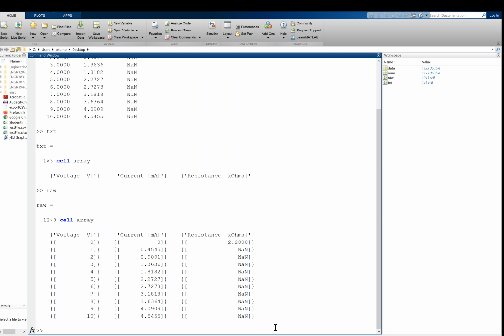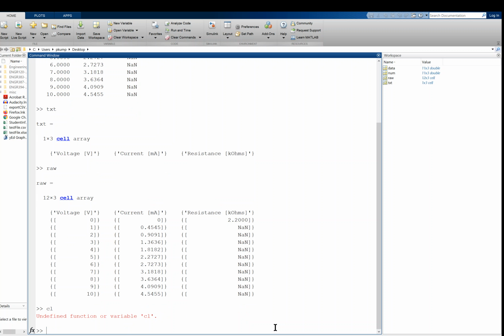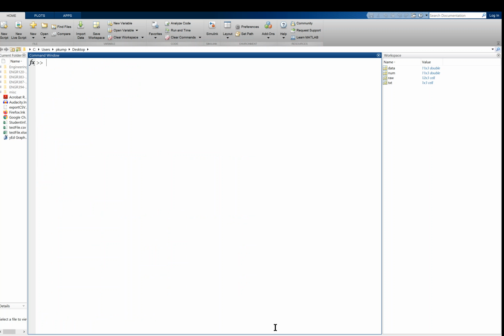All right, the third option that you have is probably the best option. It's the newest option in MATLAB, and that is readtable. So I'm going to say data equals readtable, and then give it my test file. Does that mean capital T? Let's see, yeah, readtable. There it is. I'm going to give it my test file, and I could give it the CSV or the Excel file. It doesn't matter. I'm just going to keep it simple with the CSV. Let's see what we get.